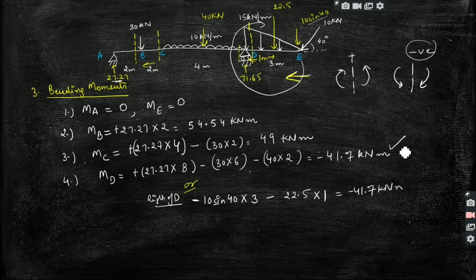So you can either solve by this or by this; you can choose any of the directions and you will get the same value. There is no harm. You just have to use whichever is easier for you, and in which you don't get confused. So we are getting these moments. Moments at A and E we have already said will be 0. So now we have calculated all the bending moments and all the shear forces. Now we just have to plot these in our shear force and bending moment diagram.